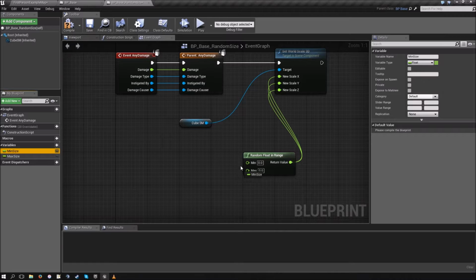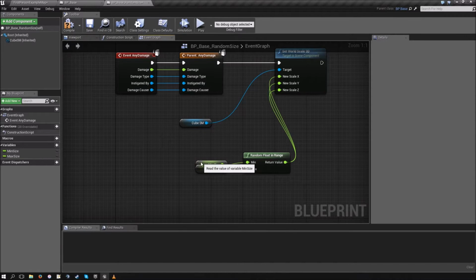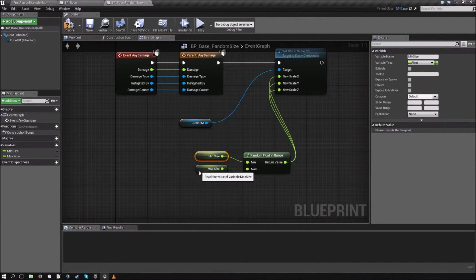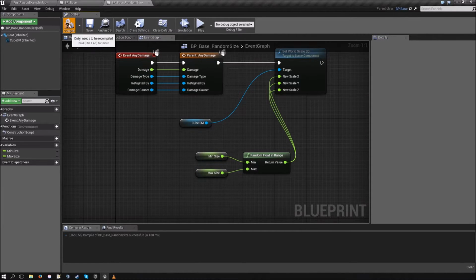And we can just drag and drop those. Before we go any further, we need to compile and set their default values. So for our minimum size, I'm just going to set 0.5 and 1.5 for our maximum size. And compile.